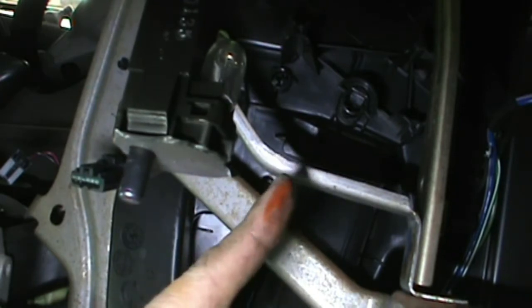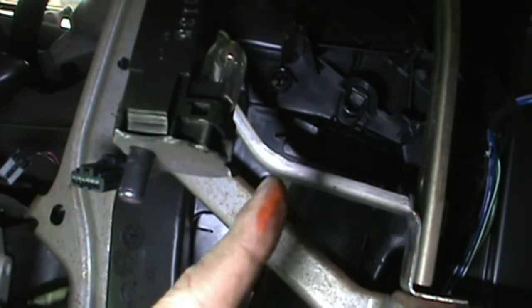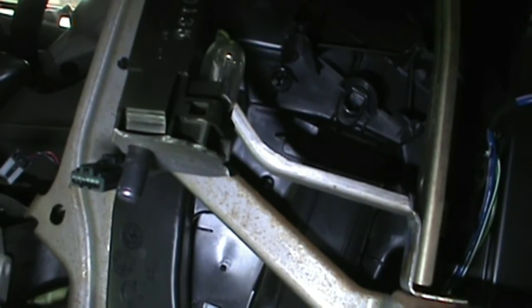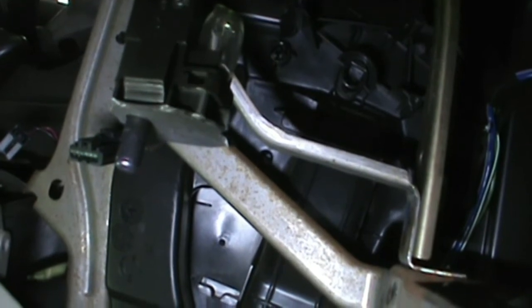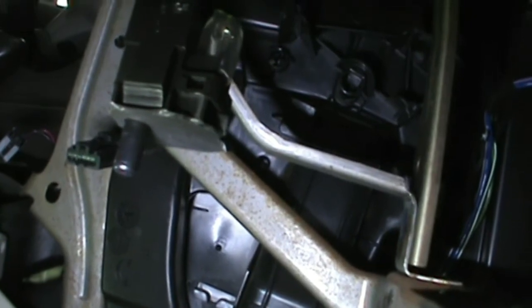You see this on my finger? No, that's not blood. That's antifreeze. You can see the good indication that this heater core is starting to leak. This truck has 237,000 miles on it, so I'm not surprised. It's probably the original.